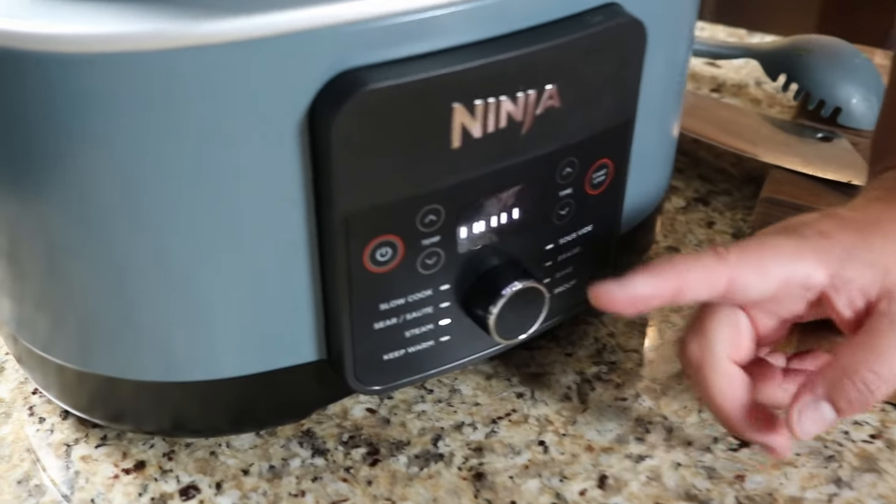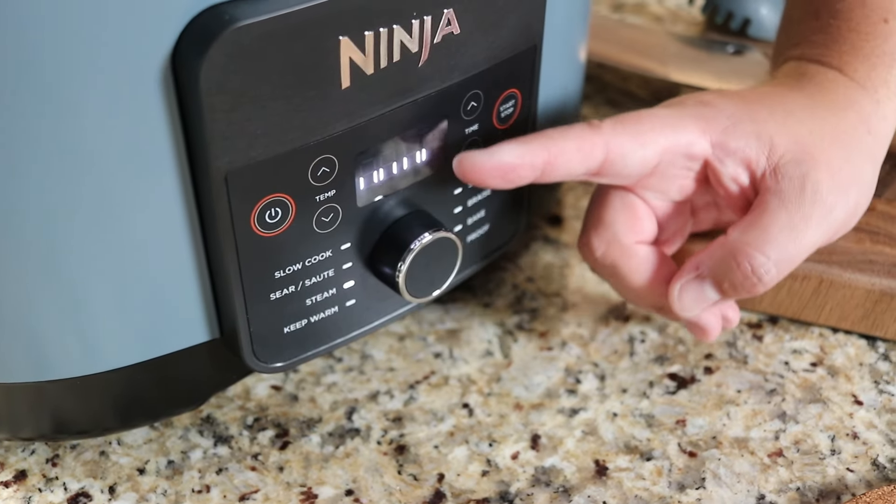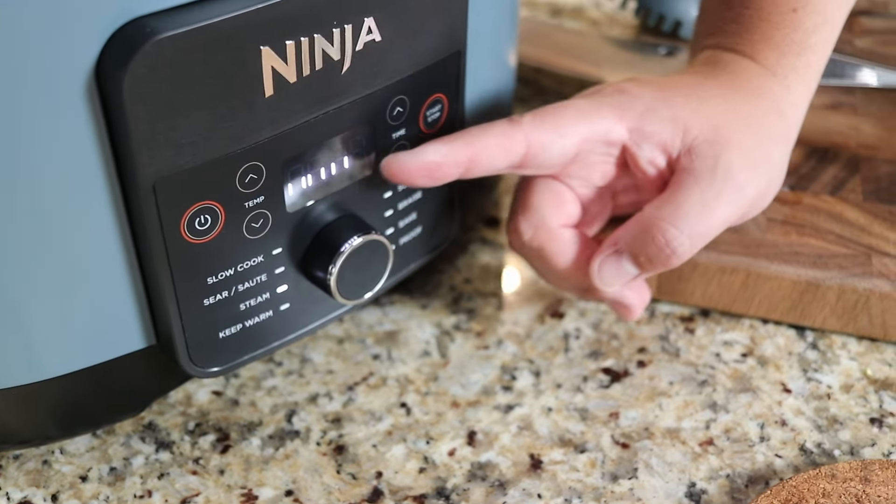The status bar progress is considerably far along because the pot is still warm from our previous cook. When you're doing multiple tests, the unit retains heat so the preheat is much quicker. I'm going to try a piece of broccoli — it's still pretty steamy. I would say it's perfectly cooked — like perfectly. I'd write it down: steamed broccoli, four cups, one cup of water, six minutes.